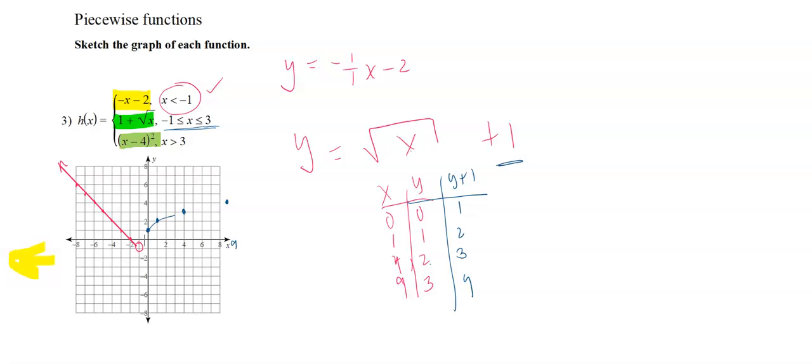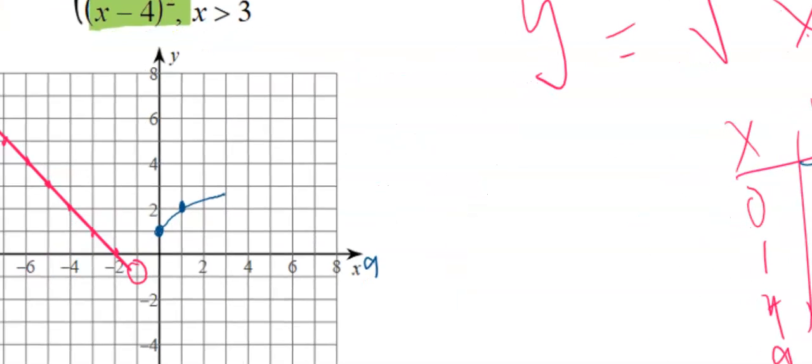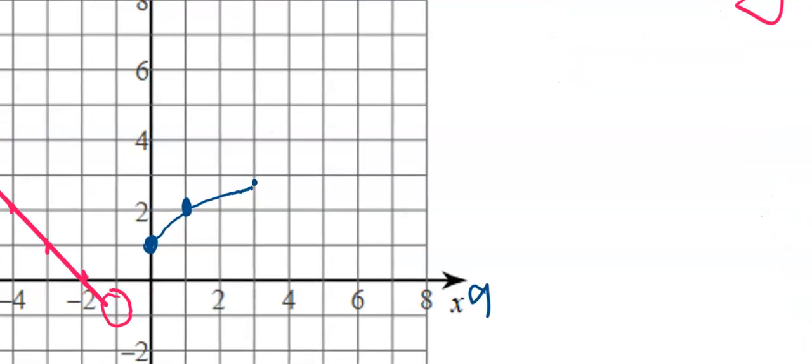So all we need to do to finish this part of the graph is erase this, and let's see, we have equalities underneath our inequality, so this should be closed. I got to get a little bit bigger here. Right there. And that gives us the curve right there. Okay, that looks good.